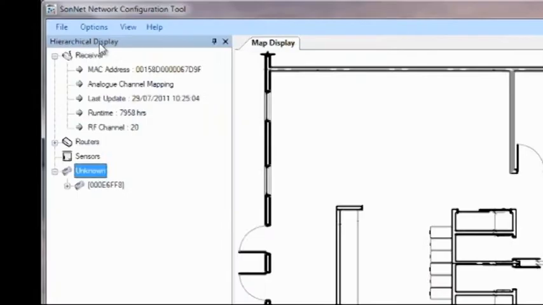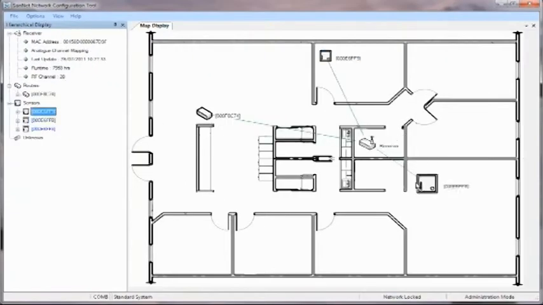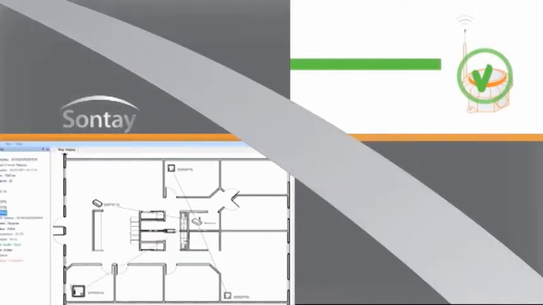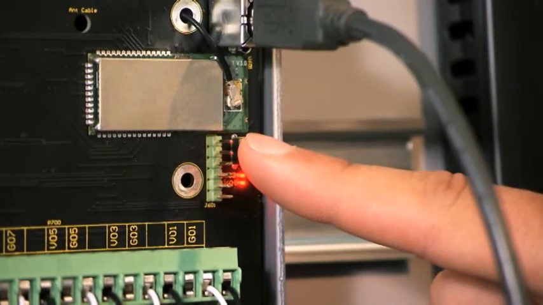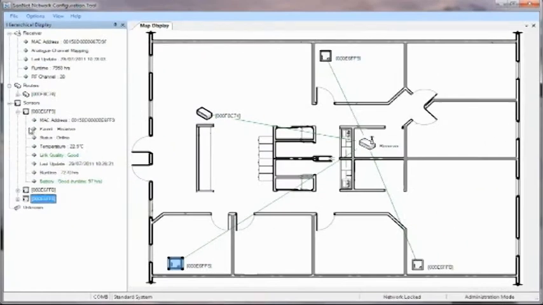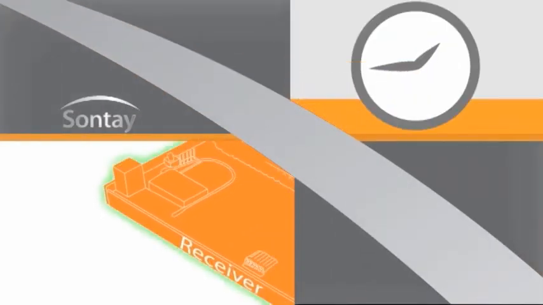Once all of the devices have appeared in the network, it is important that you take the system out of auto commissioning mode so that you can now update configuration properties. The radio links are now showing on the map and should be showing as green, indicating the signal strengths are all good. When the network is fully formed, briefly press the receiver reset button and ensure the network reforms properly. This will ensure that the network has the capability to reform in the event of an issue. This may take several minutes depending on the size of the network.